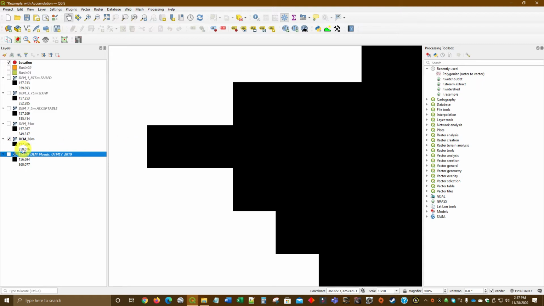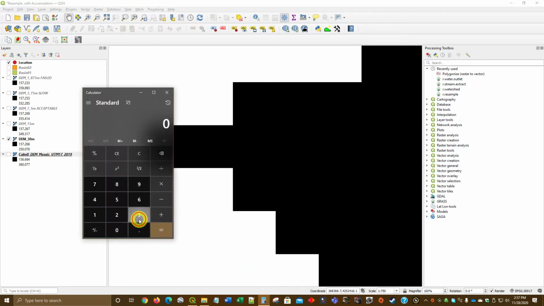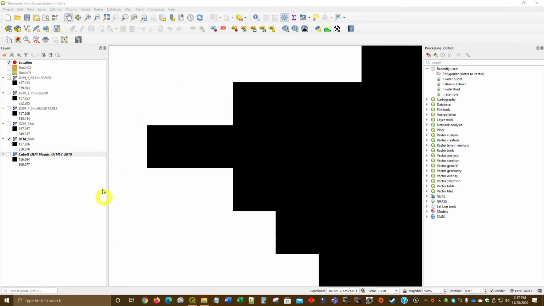So it's substantially bigger. 30 by 30 meters is 30 times 30. So 1 square in the 30 meter DEM is 900 square meters. And so it's not real high resolution like this nice 1 meter DEM here.